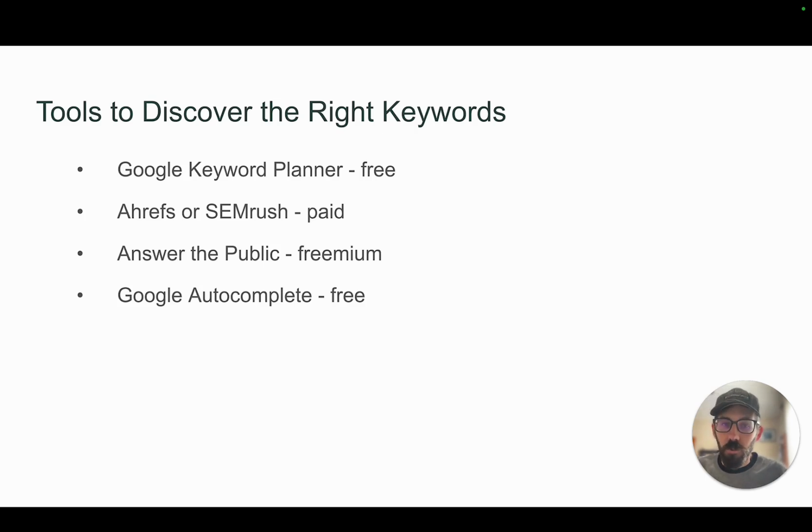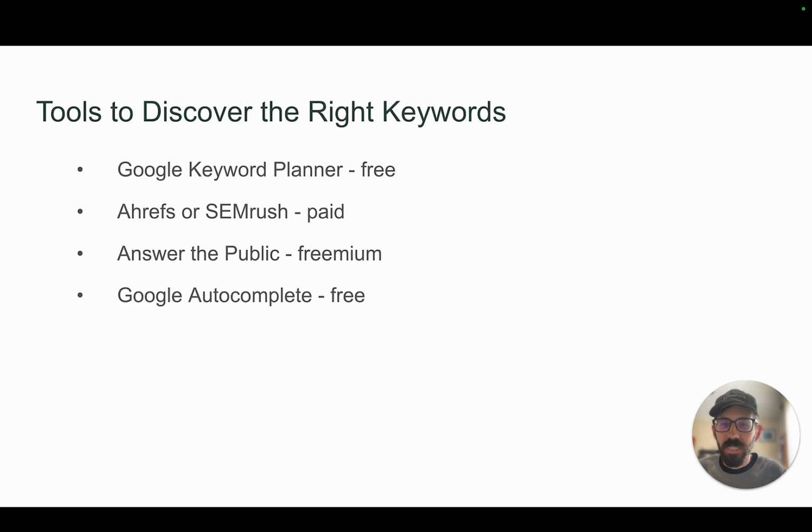Tools to discover the right keywords. So there's lots of different keyword research tools. Some commonly cited ones: Google Keyword Planner. This is a free tool. You need a Google Ads account, but you don't need to be running ads. Just get a Google Ads account and they have their keyword planner. If you just type in a keyword or two that you're looking for, it'll give you other keywords to look at. Along with Google Keyword Planner, there is Google Trends, which is also a freemium tool to check out. That'll give you some other ideas.